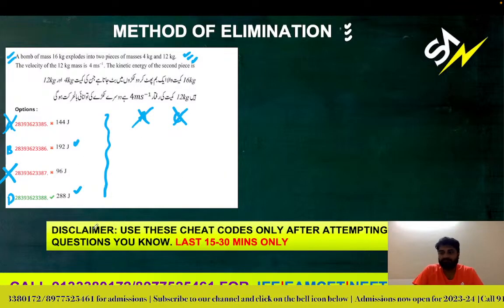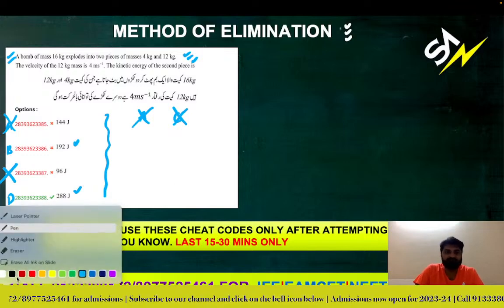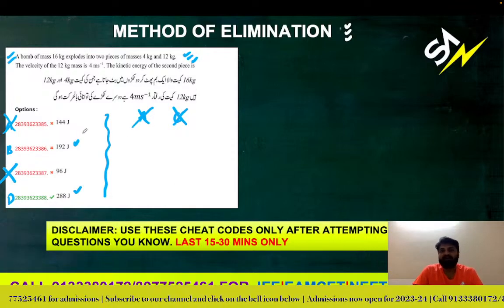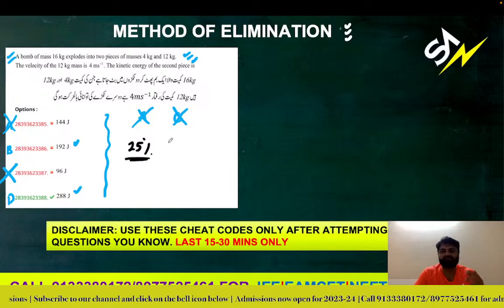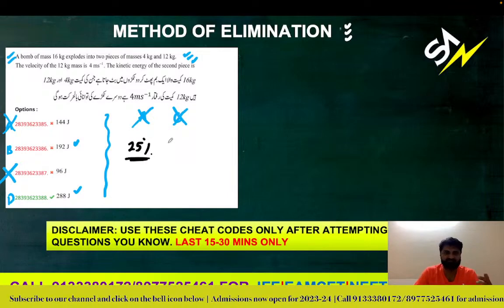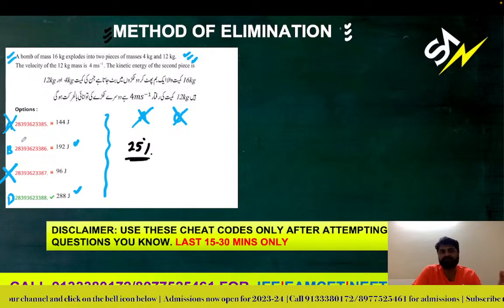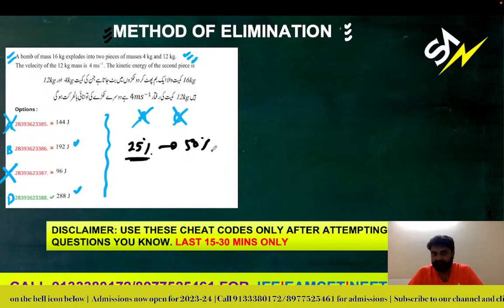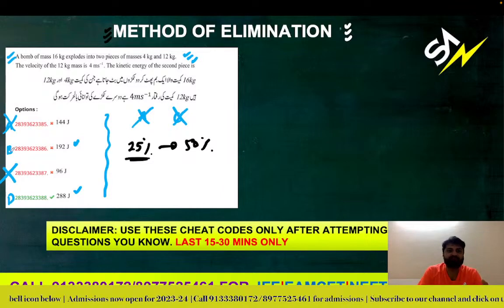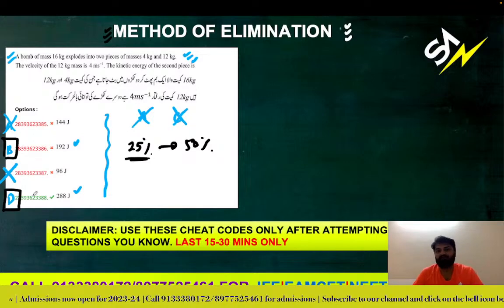So when we start with any question, you have a 25% chance. Out of the four options, any option can be correct. But when you use method of elimination, that is, you have solved the question and eliminated two options, the chance increases to 50%. Out of A and C, there are only two options, B and D, left. So you can pick any one of them.